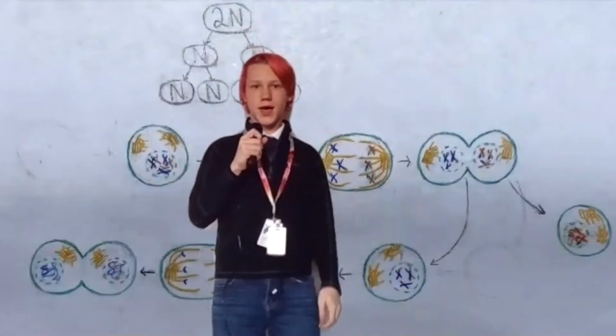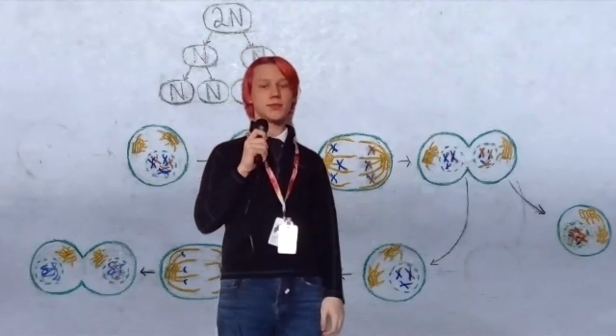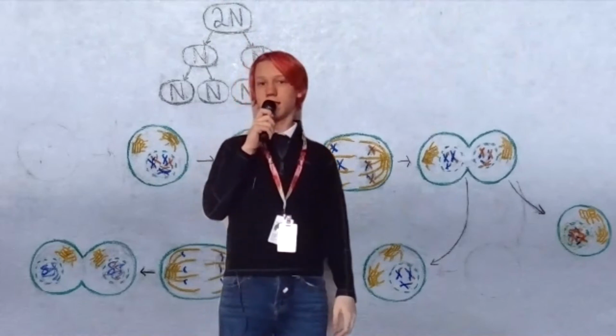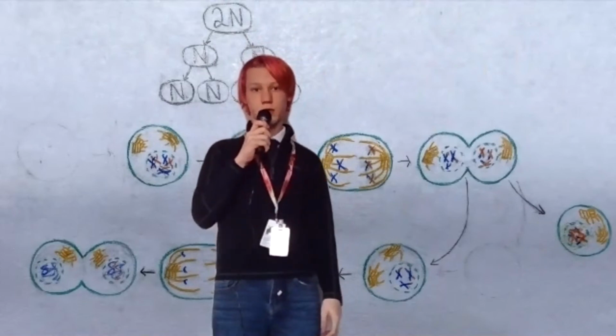During telophase 1, the chromosomes have finished moving to opposite ends of the cell and are ready for cytokinesis. Yes, the 2 haploid cells will be split. But unlike mitosis, these cells will be genetically different because of crossing over and independent assortment, or the random nature that chromosomes line up and are sorted.